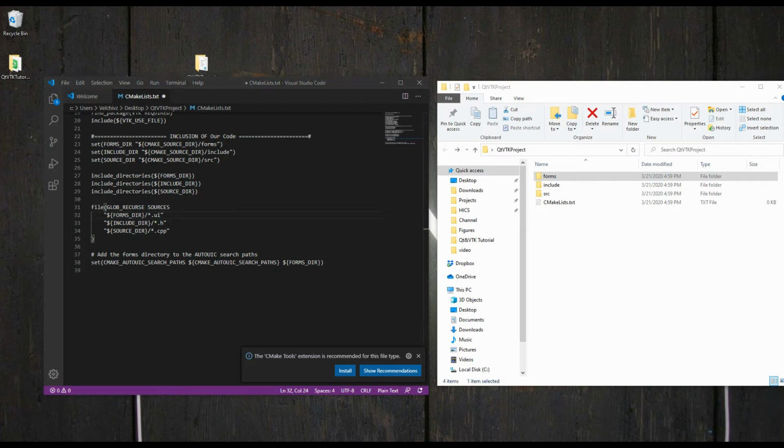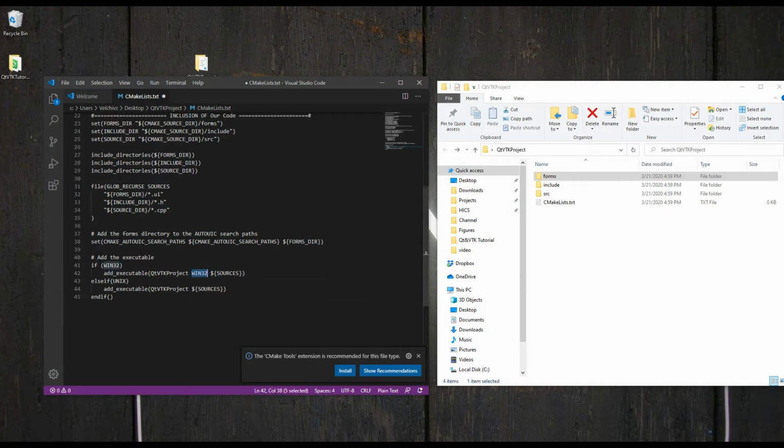And then we're going to add the executable. To make it work for both Windows and Linux, if I'm on Windows, I want to have this. If I am on a Unix system, I will have this. Notice that the only difference is WIN32. This just makes sure that whenever we run our project on Windows, we do not have a command line. If we remove this, you will have both the UI form popping up, and you will also have a command line popping up. We don't need the command line, so I just have an if statement that says, if I'm on Windows, don't give me that.